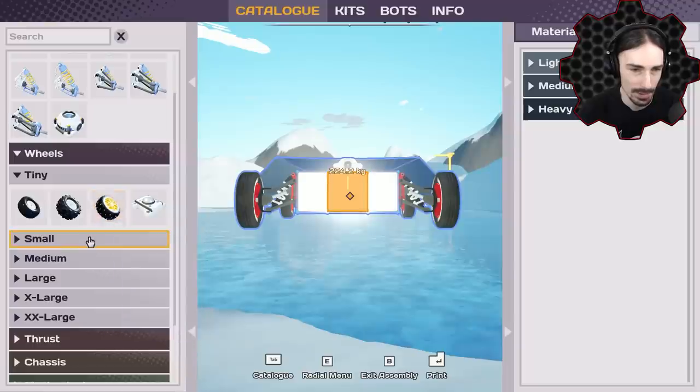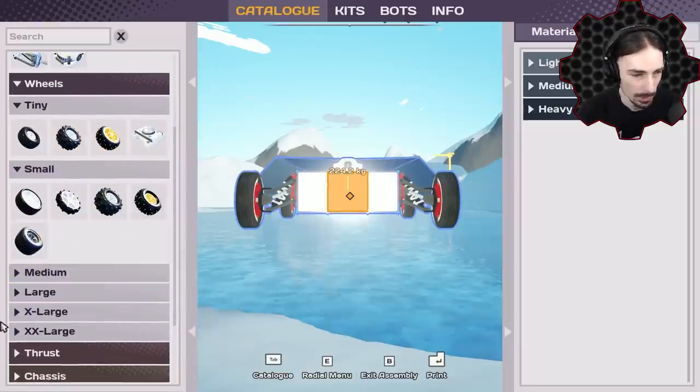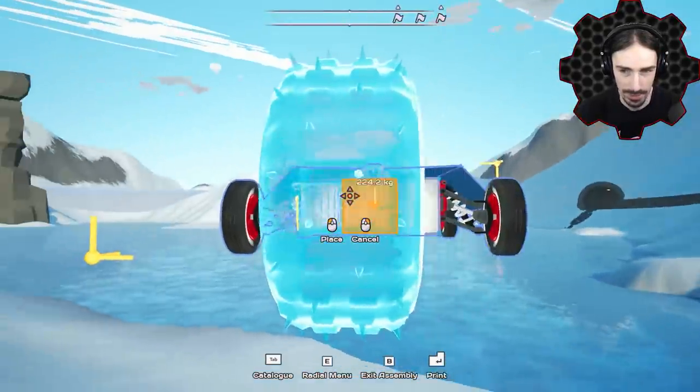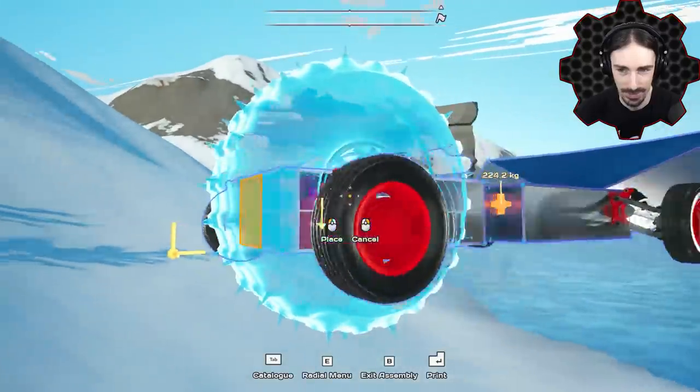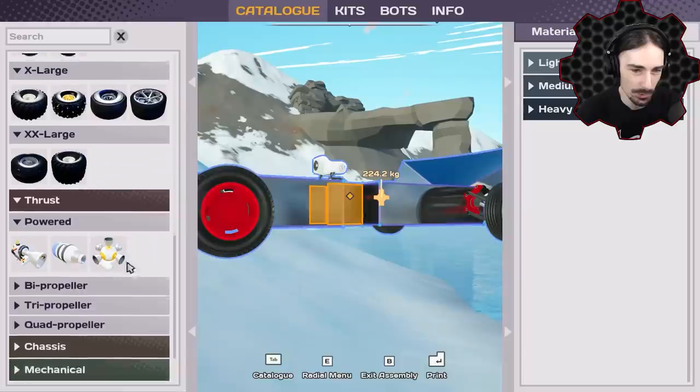Yeah, we got the spiked tiny wheel. We got the wide off-road tiny wheel. Here we are. Oh yeah, look at that. We got extra large spiked wheel. Look at how big this thing is in relation to my vehicle. Okay, so as far as some of the other new stuff, wow, we have whole new categories here.